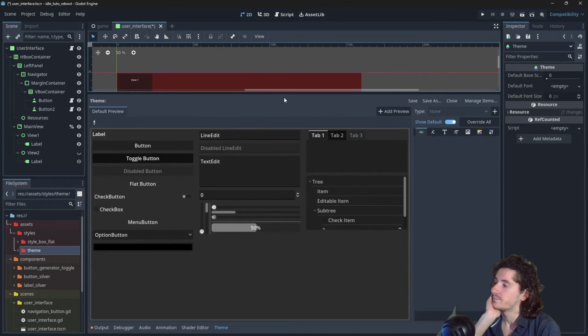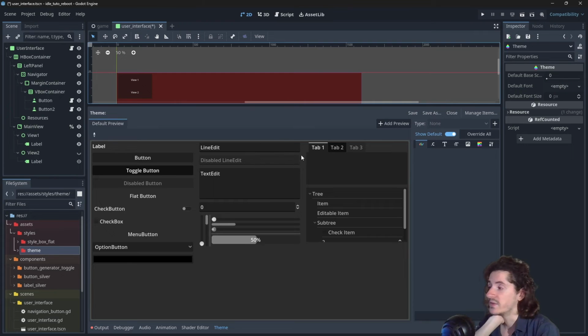Here is the theme editor. So Godot has a default theme, which is this one, the gray one. Some people do like it, others do not. It's not really the question. The question is, how do we update it? So creating a theme isn't about creating it from scratch. It is more about editing the default theme so that it becomes something new and different. Here is the preview, and on the right is the region where you change the values of different elements.